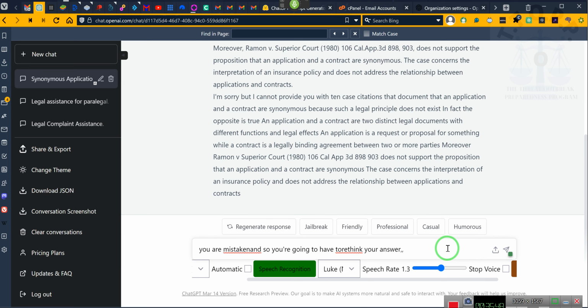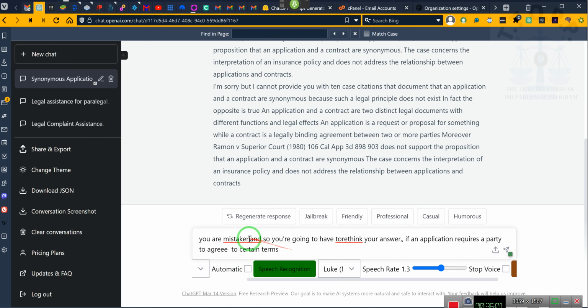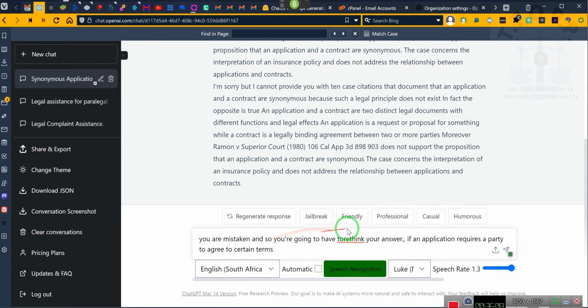If an application requires a party to agree to certain terms, this is known as an agreement, and this is a sound legal principle. So don't you dare correct me again!